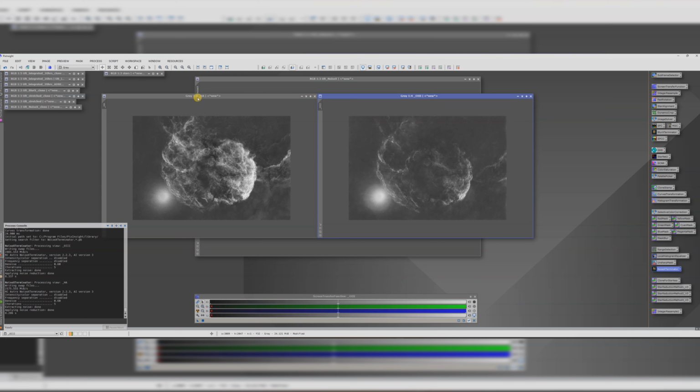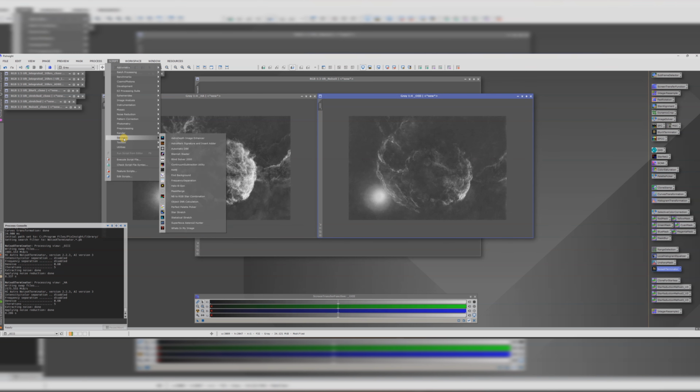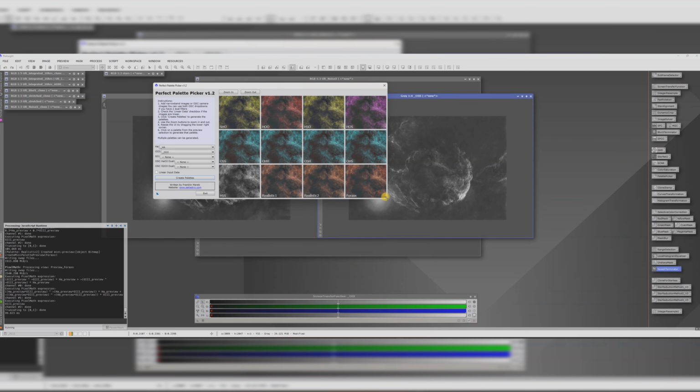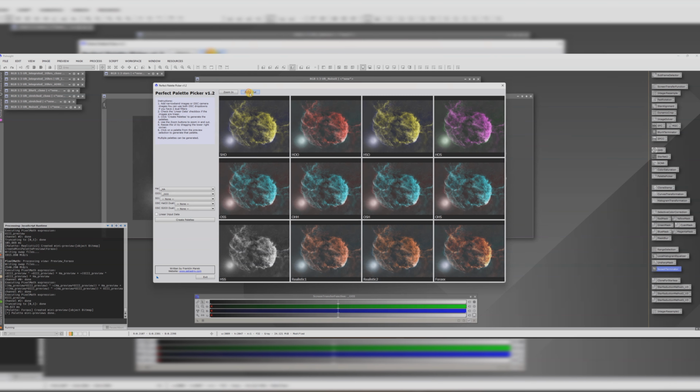Right, next we want to combine these images. So we're going to go to Perfect Palette Picker. Our hydrogen alpha is hydrogen alpha there, and our oxygen 3 is that one. It's not linear. Let's create our palettes. And can you see they're a lot more colourful than when we did it before, because we've boosted our oxygen 3.